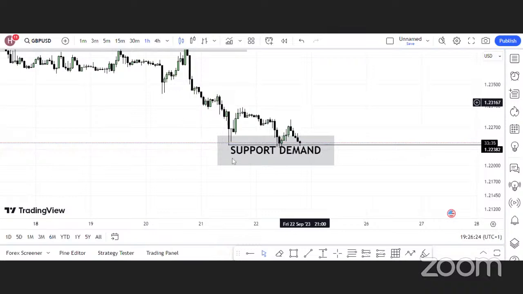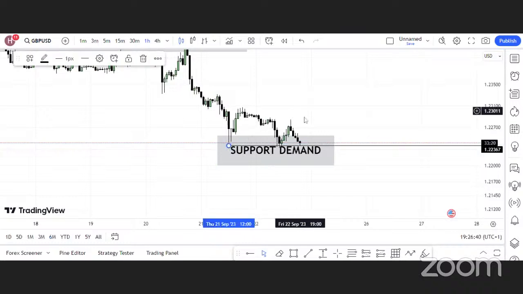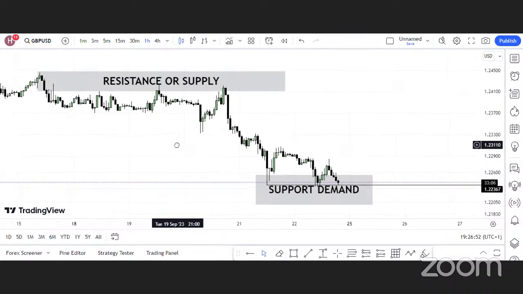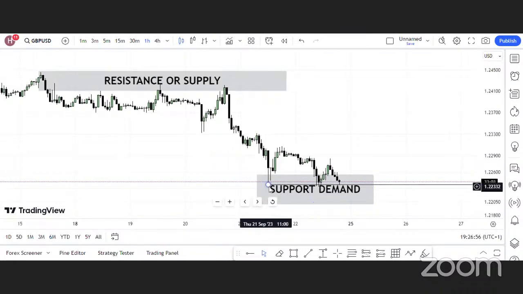That particular area, that zone where the buyers stay, they stay there waiting for the market to sell to that area. They say, okay, this market, since you are coming down, don't worry. When you get to this area, we are going to start buying. That area is known as our support area. So when we have too many buyers and the market keeps pushing to the upside, that means the market is being controlled by the support. We have too many buyers in the market. That is why the market is pushing to the top side.